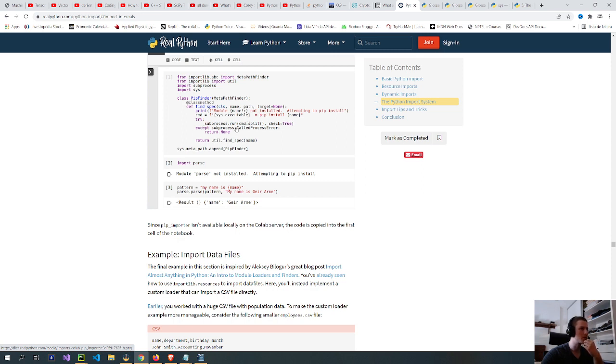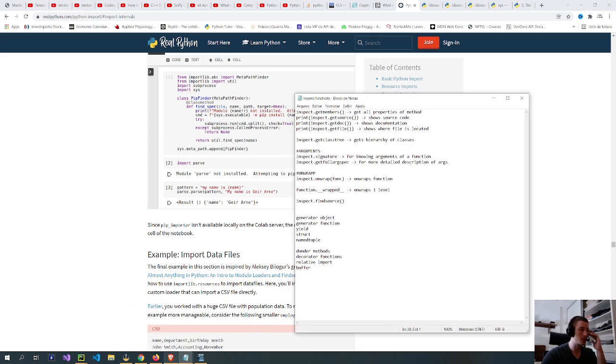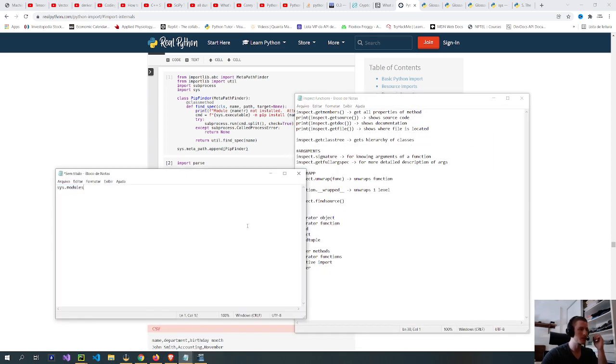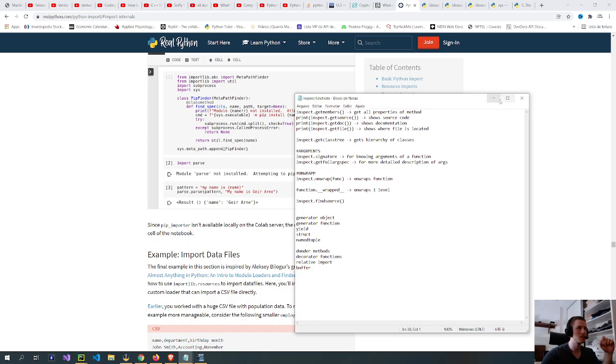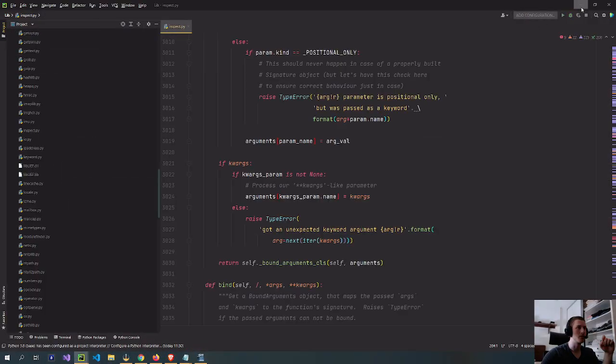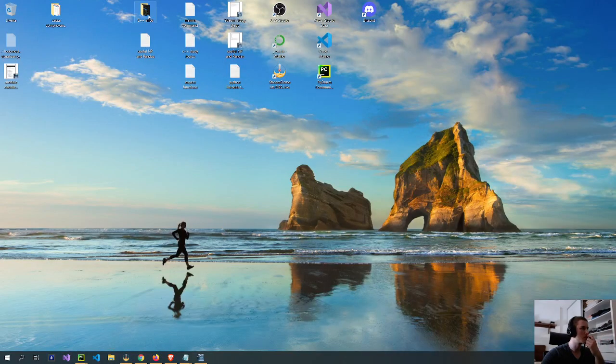Try subprocess.run, command split, check equals true. subprocess.CalledProcessError, return None. So I don't understand this one. sys.executable and name. So maybe I need to search the sys library first. Again with the other ones.